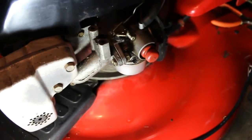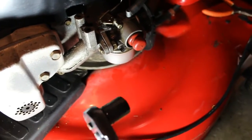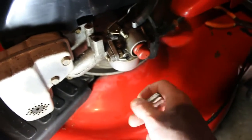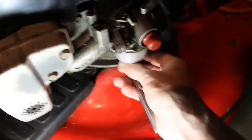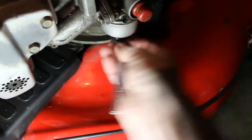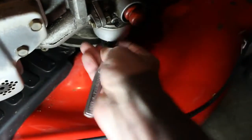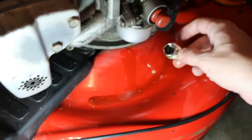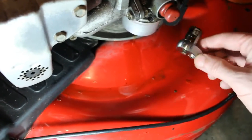Alright, so we have our carburetor here, and I think what I'm going to do is take this 13mm socket on the bottom of this bowl here, and we're going to take the bowl off and kind of inspect it and see if we have any gunk in there. I can already see a bunch of garbage in there.